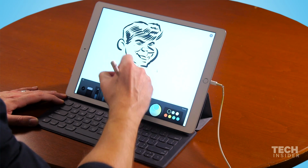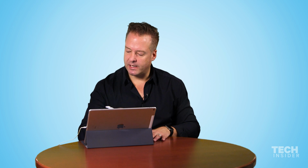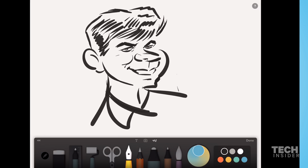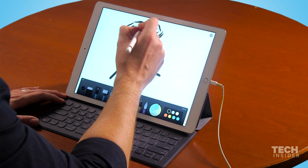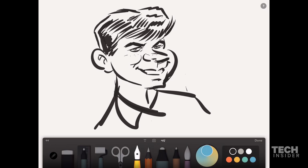I don't know who this guy is, but now I see that in the program I'm using right now, it doesn't seem to have any layers involved, which is a deal breaker for a program. You have to be able to draw over other layers. You have to be able to color behind certain layers. So for right now, the program I'm using, it says only for goofing around. I'm just going to say not much more than that.